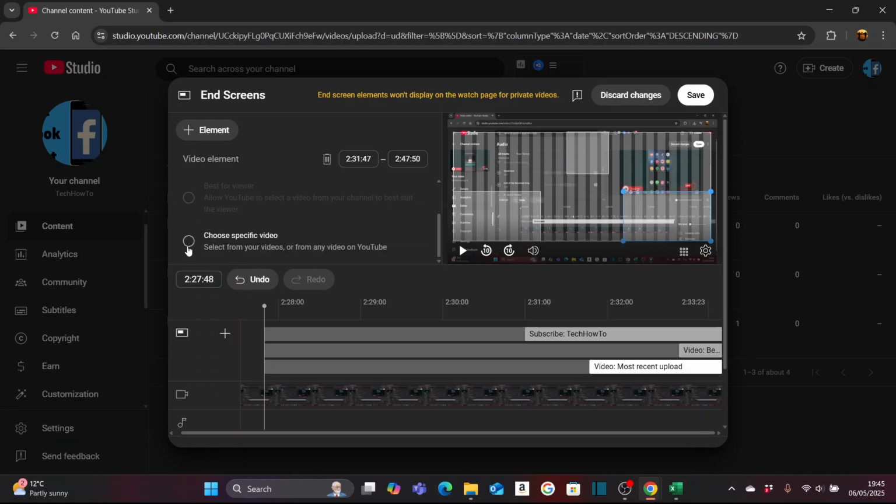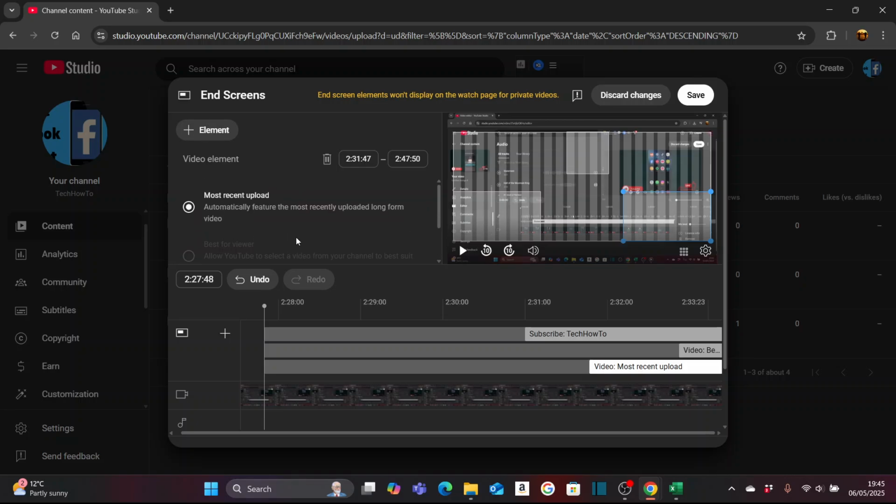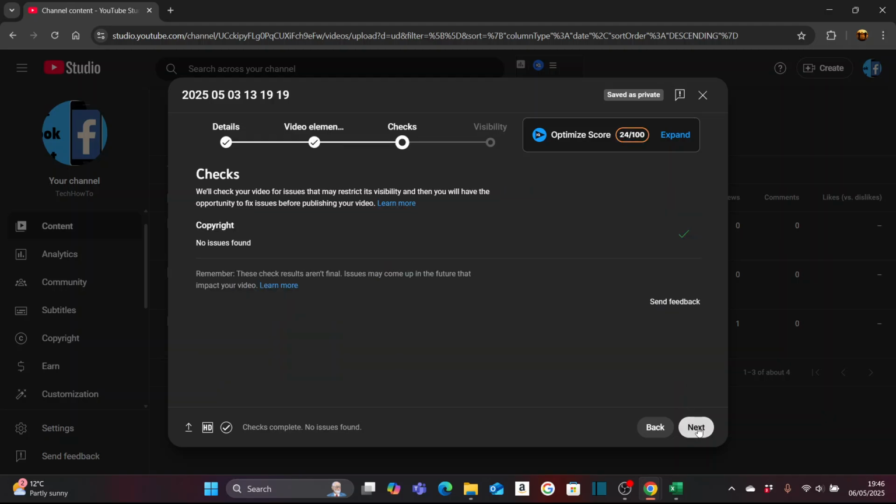Then you can also choose a specific video, so you can pick one of the videos out of your library, or you can search for a video from another channel. And if you have a few other videos, you can also select best for viewer as well. So once you're happy with all that, just select save, and that will add an end screen to your video there.